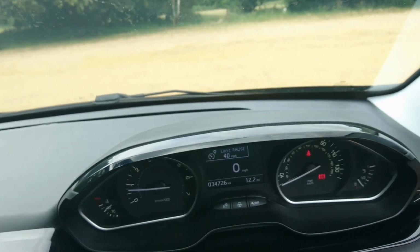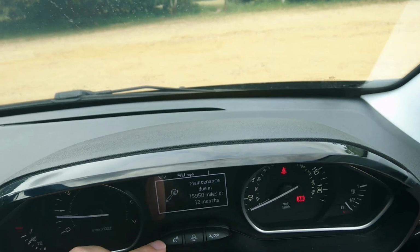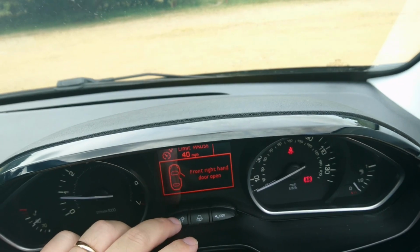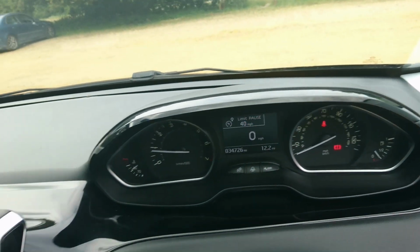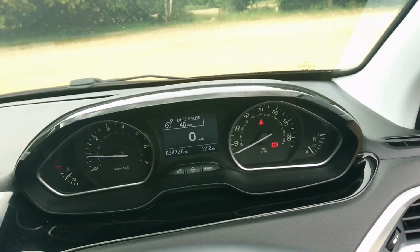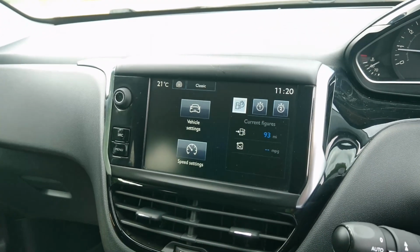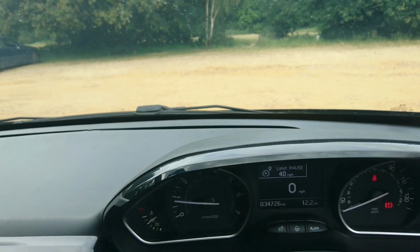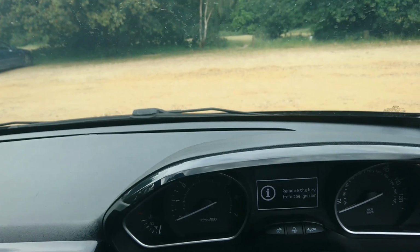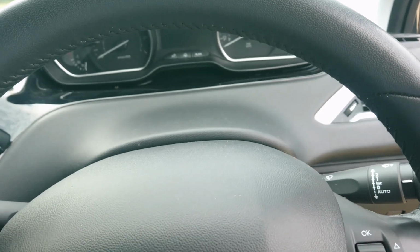Let's see if we can actually get anything else up. Do we have to press these buttons here? Maintenance, that's the display, front of, I know the door's open. Does that get rid of it? No, that goes on there. Does this actually do anything if I... No, it just scrolls over here. That's not very good, is it? Let's turn that off. And then you just heard the bong for the ignition key there, viewers.